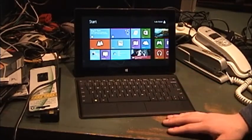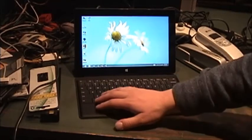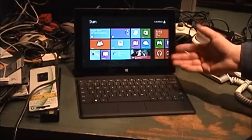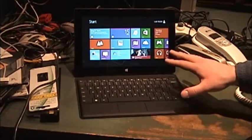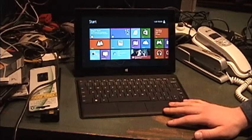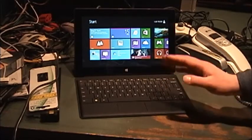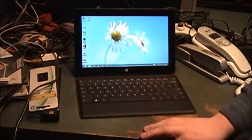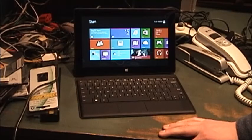Now, comparing this to other ARM tablets, there are things in here that scream computer, like the desktop, for example. That's been said in other reviews, but I think that's a plus, because that brings the hybrid idea more to fruition. You have the keyboard here, it's still a computer, but at the same time it's still a tablet. They've married the best of both worlds in a way that I think is fantastic. And this is on an ARM platform. You get a full desktop browser on an ARM platform. You get a nice Office suite on an ARM platform. And you can jailbreak it and get some traditional apps on an ARM platform. I think that's really cool. To continue repeating myself, I sound like a broken record.